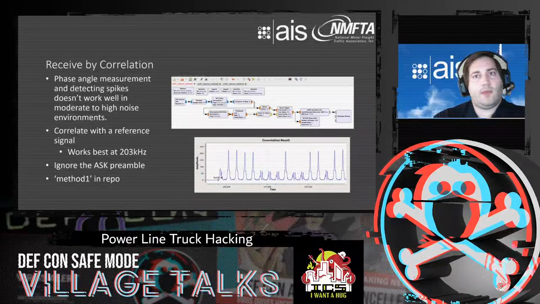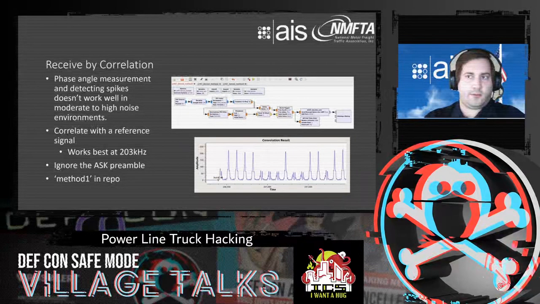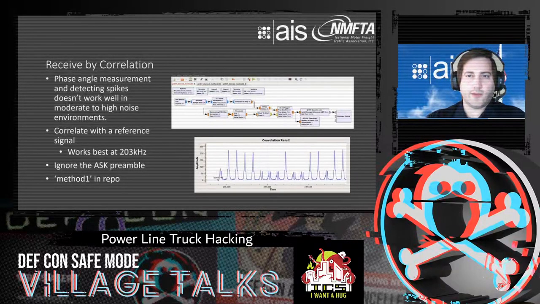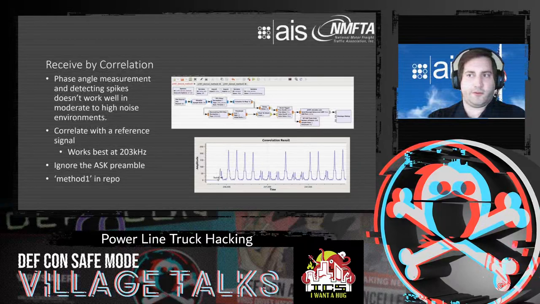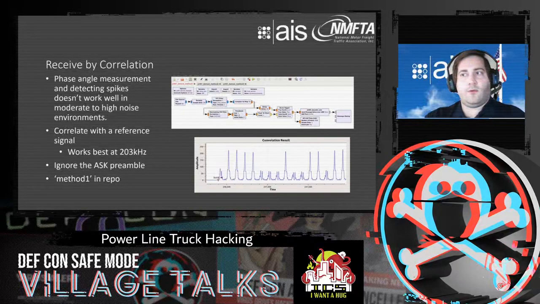Because the first method didn't work well with noise and relied on consistent signal amplitude, we developed a second method correlating the signal with a 203 kHz reference — the precise frequency where each chirp begins. No phase change produces a smooth 203 kHz signal giving higher peaks in the output; when a phase change is present, the frequency gets disrupted, resulting in a value close to zero. Anything outside the message, like noise, is also reduced close to zero. A moving average filter on the correlation output frames the message and ignores the preamble.